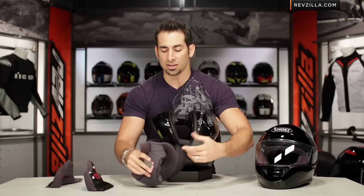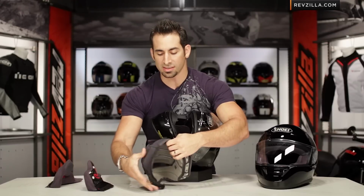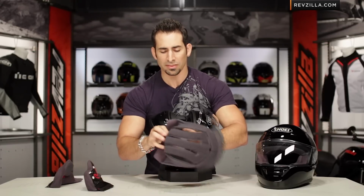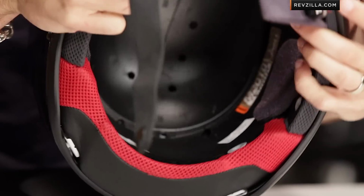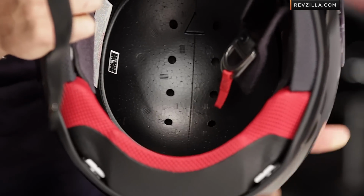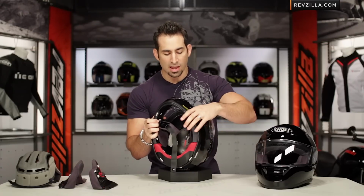If I turn it inside out, you're going to see more of that dual type. So comfort in the top, wicking along the sides with that extra material. Nice big neck roll in the back to go under your occipital ridge for comfort. So if I move the helmet back, remember, and some of the nuances here, we can always change cheek pads, but now you can change comfort liners as well if you want to tune it.